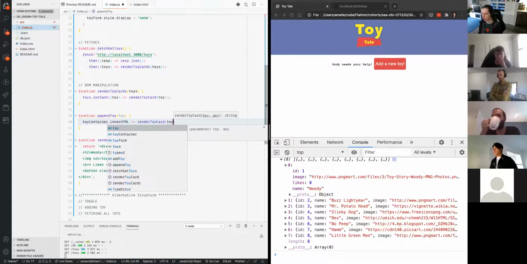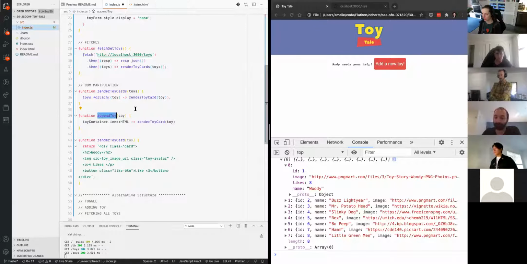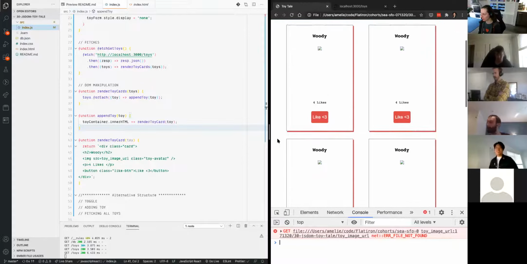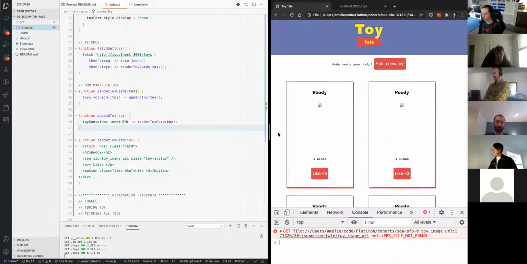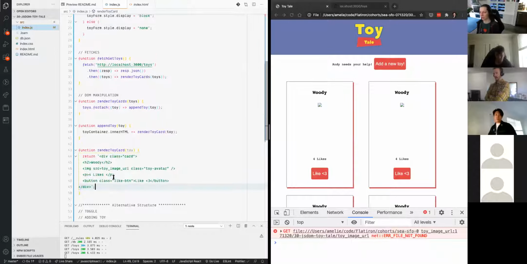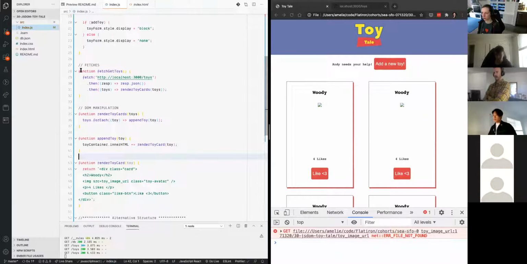So we have to do a little bit of refactoring here, because we're not going to call our render toy card here anymore, but we're going to call our append toy. So let's follow what's going on. But first of all, let's see if we get something. Yeah, so we get all of our toys, but they're all the same right now because we haven't edited this. But essentially what's going on, we are first fetching all of our toys. We're calling our render toy cards function that passes along all of our toys.